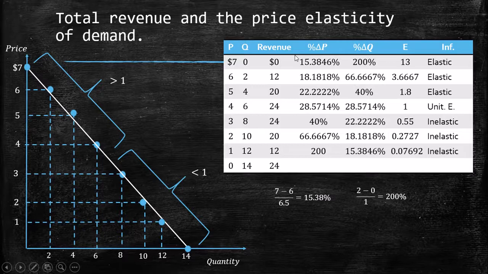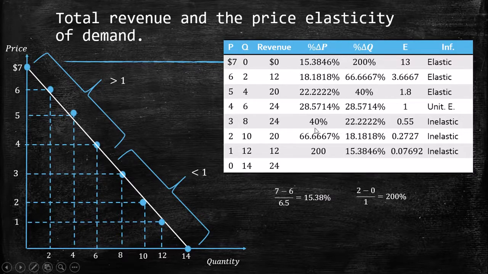Now I'm going to see the percentage change of the price. I'm going to do it with the midpoint. So here is the first change from 7 to 6. It's going to be 7 minus 6 over the sum of 7 plus 6 over 2, which is 6.5. So this is going to be the percentage change of price. I will continue here. I will see that as I go down, the percentage is going up, okay? Because from 2 to 1, the percentage is so high compared with this one. So here we have the price.